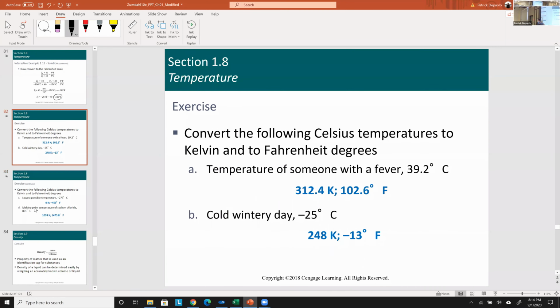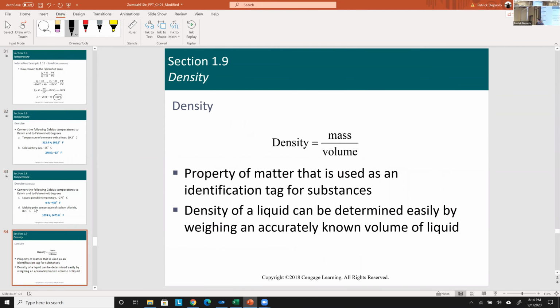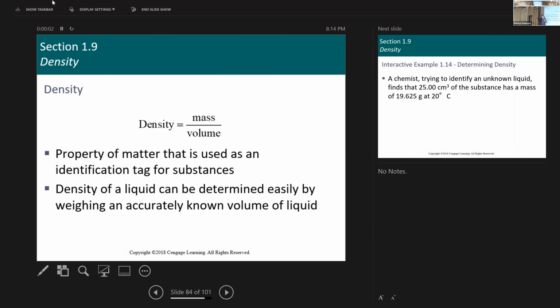All right, so there's more conversions. You can do those on your own. Density. So density is an important property. I will stand up again. Okay, so density is the measure of how much stuff is in an object per amount of object. In other words, the amount of mass or matter it contains per unit of volume. And the way to represent that is simply mass divided by volume. And the units for it could be any mass unit over any volume unit.